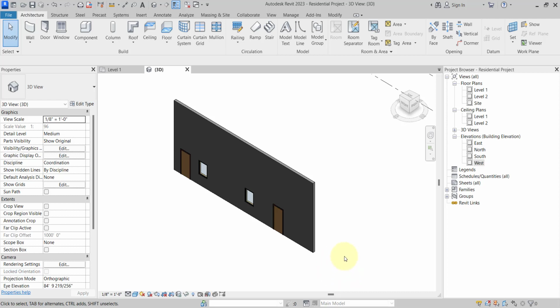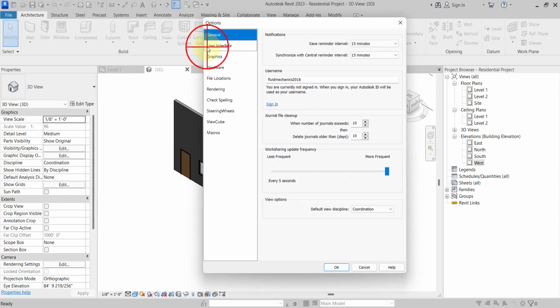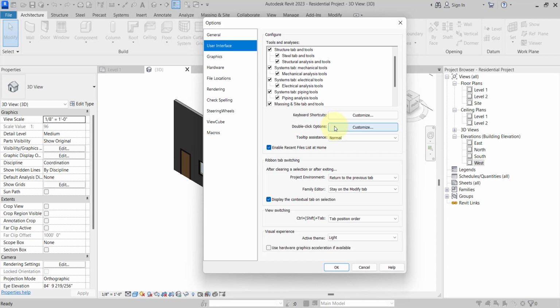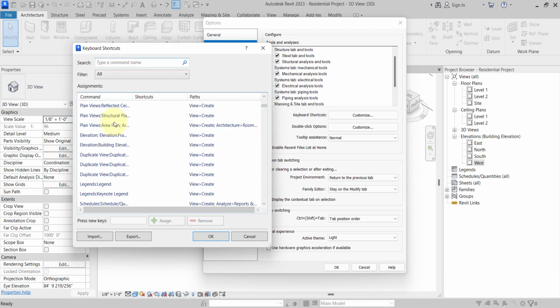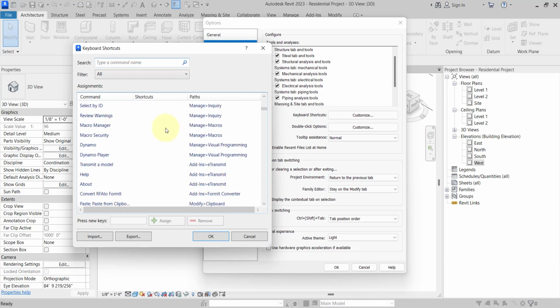Similarly, what we can do next, we can go to File, Options, User Interface. Now we can use keyboard shortcuts, right? If we go to Keyboard Shortcuts, Customize, here we can customize any of the commands with a proper keyboard shortcut.